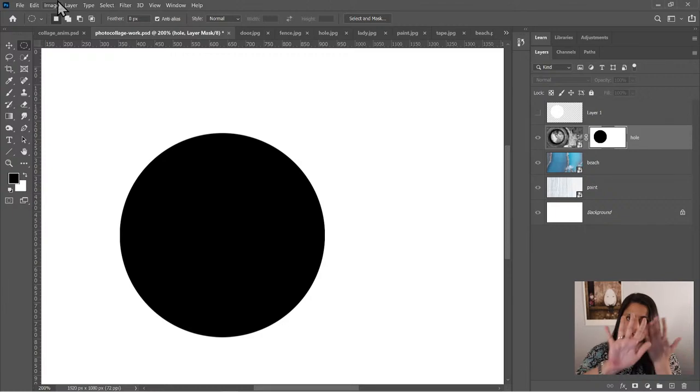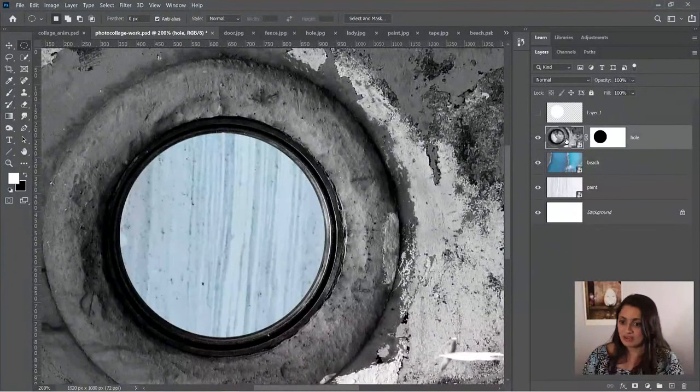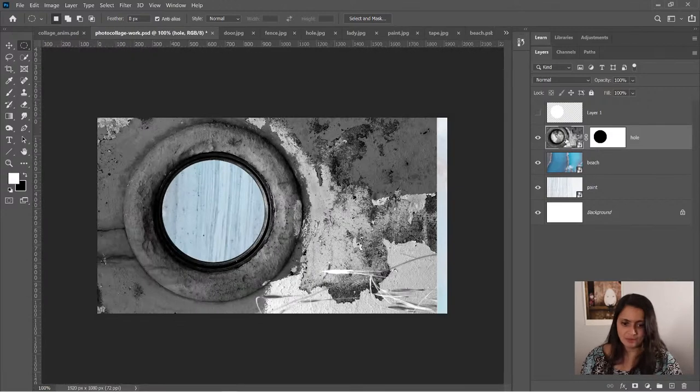And that inverts your foreground and background. And because we're just working with white and black, it just flops white for black. And now we have our hole and it's perfect and we're so happy with that. Okay, now what do we do about this edge here? This edge is kind of gnarly. I want it to actually be gnarly. I want it to be sort of rough around.